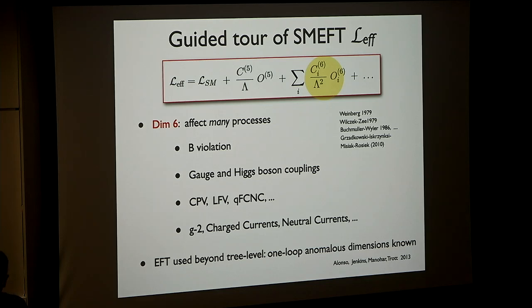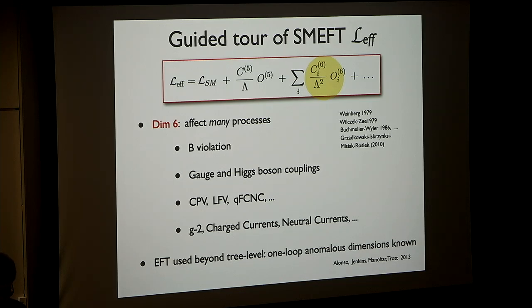And very importantly, as you've probably heard, we take the field theory aspect of this effective field theory seriously. It's a full-fledged quantum field theory. If you work consistently to a given order, it's renormalizable. Yes, you have to renormalize many couplings, but it's renormalizable. And if you're interested in accuracy at a given order, it's fine, you work with it. Loop-level anomalous dimensions are known, and they're starting to be implemented in the phenomenology. So that's great, and I'm sure some of you are working on that.